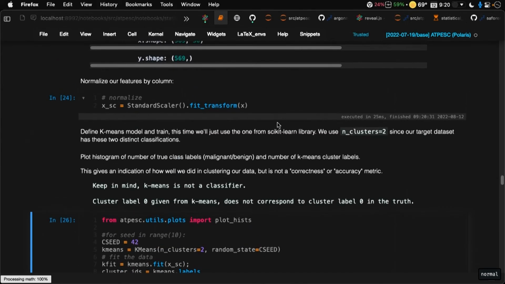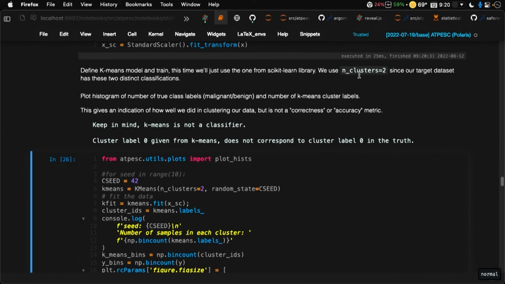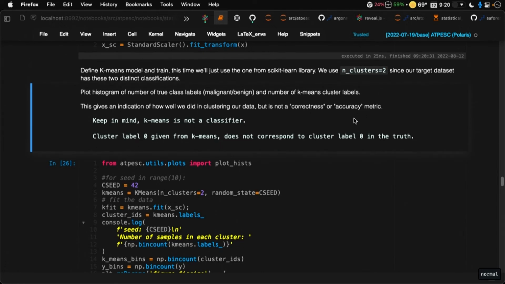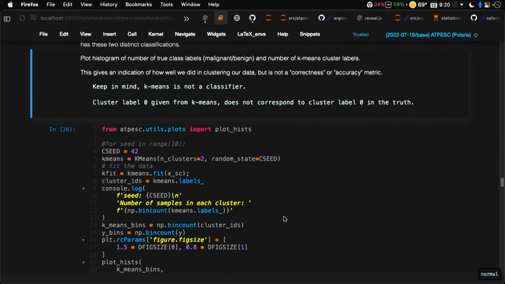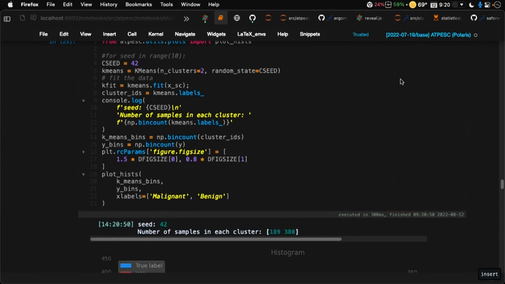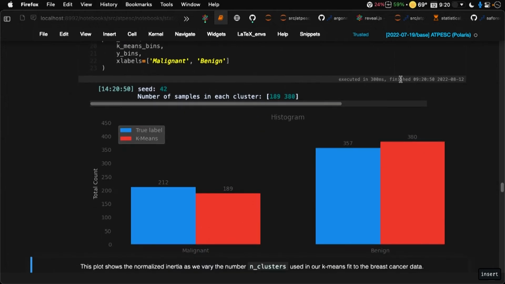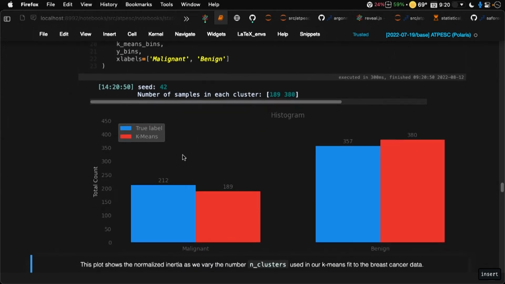Another little point about the k-means clustering. In this case, we were looking at a case where we want to split our data into 2 clusters, being either benign or malignant. And so we can look at how k-means does compared to the actual true label. And so you can see actually that it does relatively well.